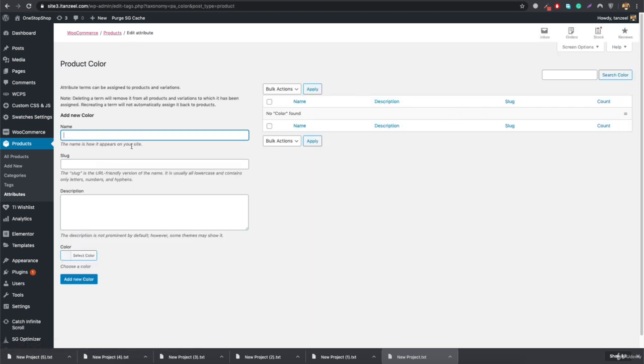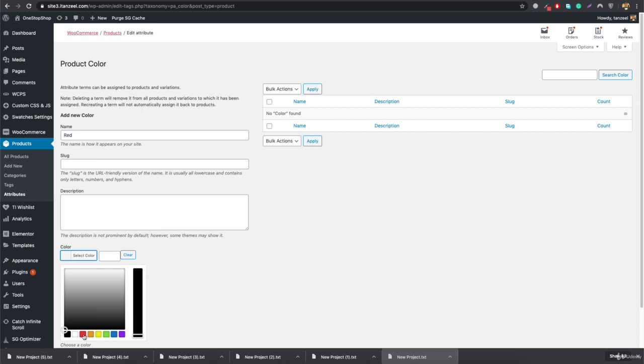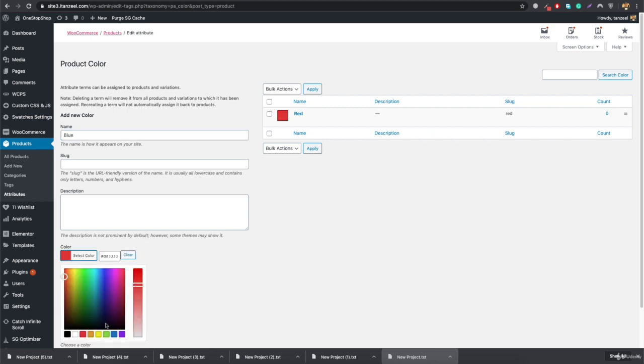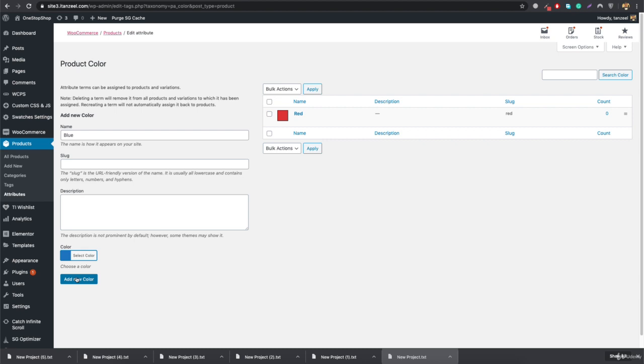Now once you've got this attribute, all you've got to do is click configure items, and now you have to add the color name. So first you can add the red, and then you can select the red color. So you can select just the red color, and you have to hit add new. Now once you've got the red color, you can select any other. We've got blue over here. You can select blue from here, and that's all. You're going to want to do this.